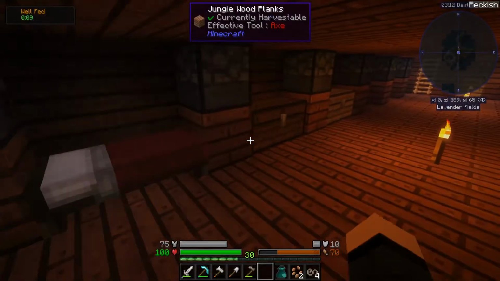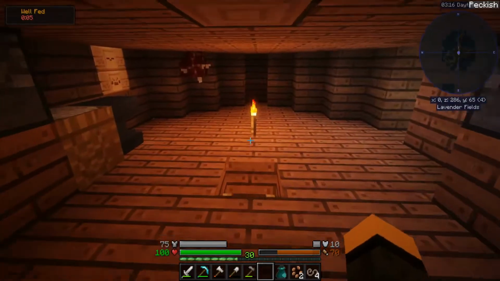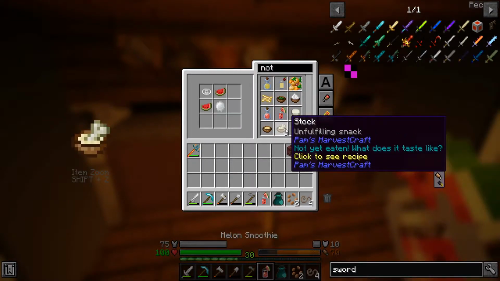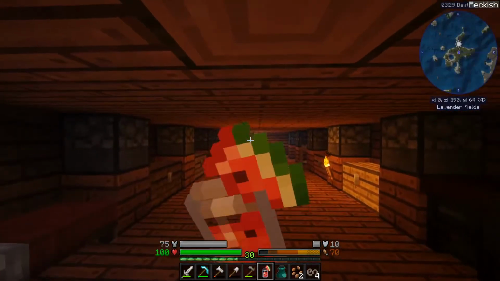We're back home and just putting some stuff away from my analyzer. It's almost caught up now. And I think it's time to get something else to eat. How about a melon smoothie? And melon juice too, why not?